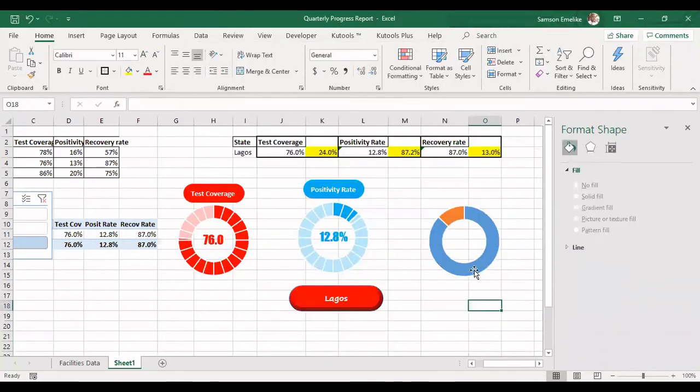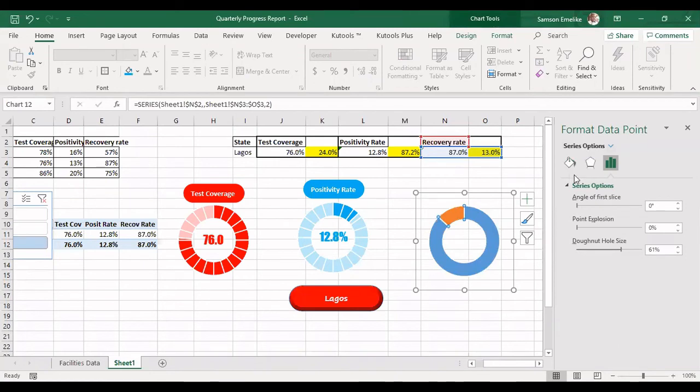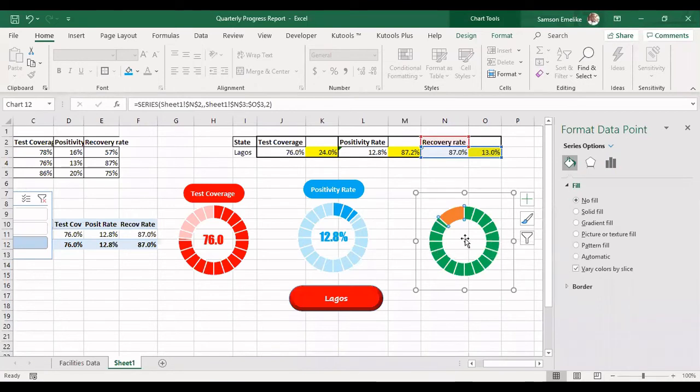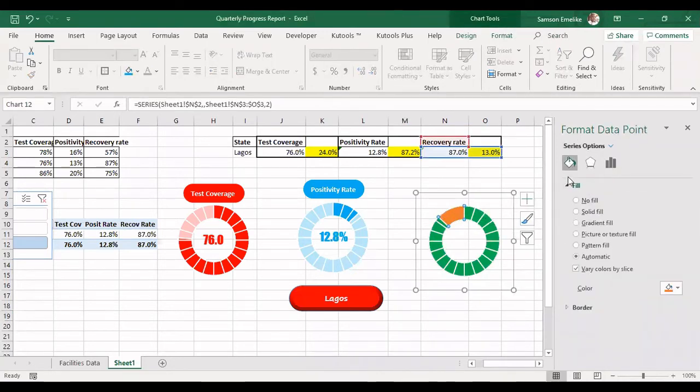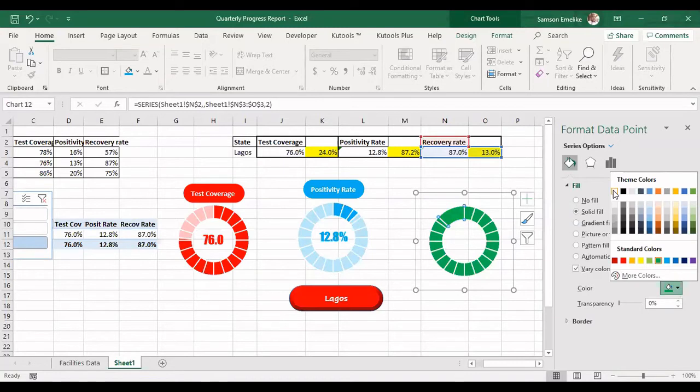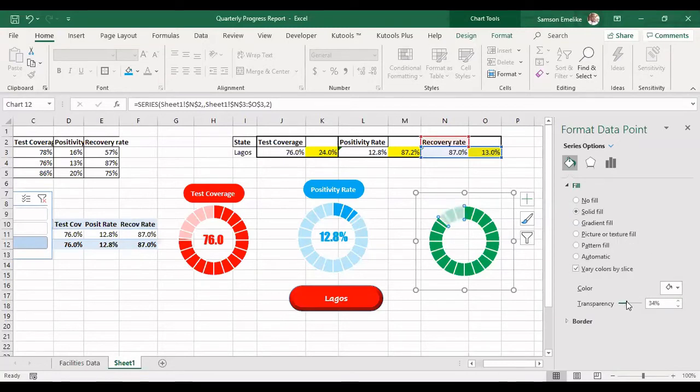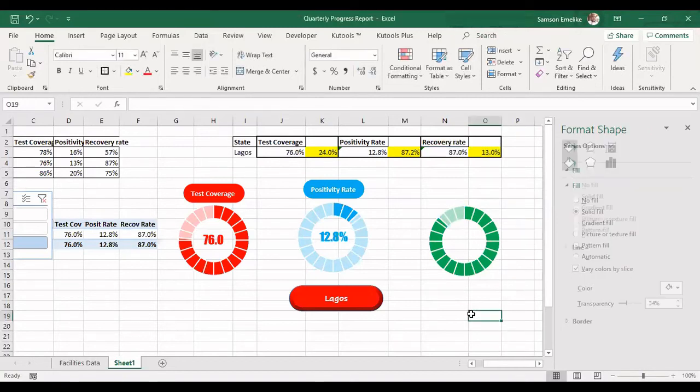Now, my real value is 87, which is what I am interested in right now. And in my color, I'm not going to put any fill so that you can expose the primary. So the 87 is being exposed to see the green. Then this one, let me click outside and click it again. This is what I want. So I come here, I'm going to have a solid fill, but right now I need it white. And I need to increase my transparency to 20 or thereabouts. I can also leave this at 34. Now I have done this.